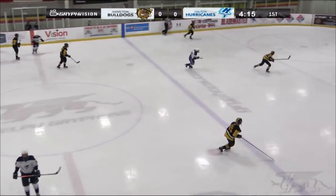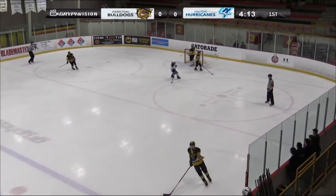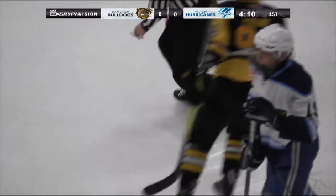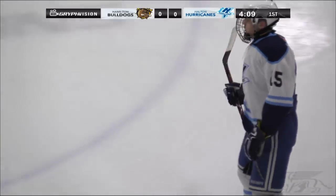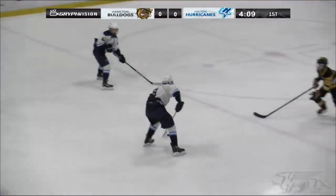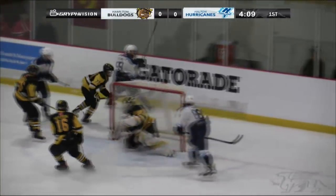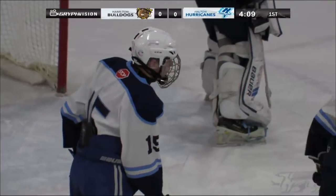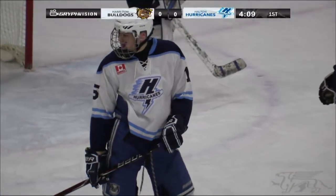Looks like Burrows wanted to shoot that, but kind of got it in an awkward position on his backhand. Yeah, I think if he would have taken that initial shot. But nice play when he got it on his backhand, not to just shoot and try to make another play here. Let's watch it here. Burrows right there, and yeah. Couldn't do anything when he flicked it to his forehand, set up, put it out in front of the net and pray that someone hit it in.